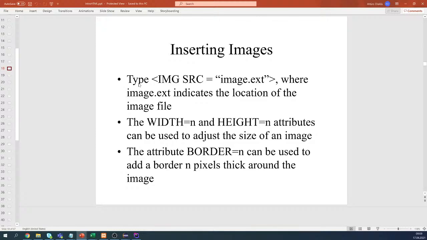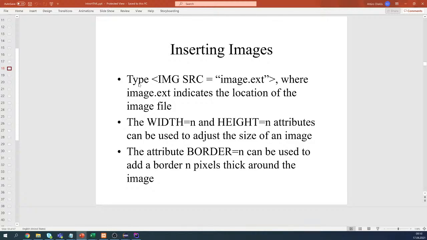Then we go next, and the next quite important thing is inserting images. Remember, as I said, everything you see on the web page is based on HTML. It can be generated from somewhere, but at the end of the day, it's HTML.